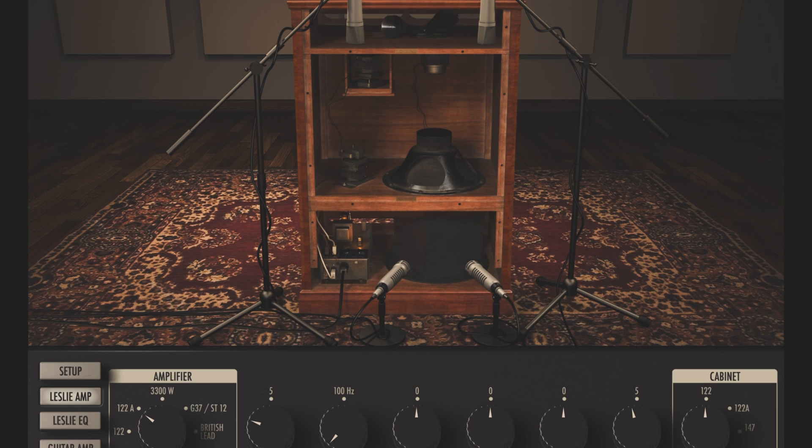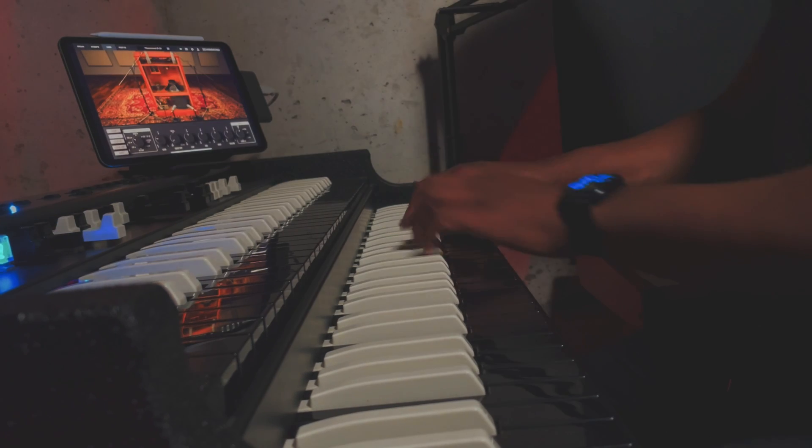If you saw my last video of me playing organ on this iPad — I know a lot of you are saying, 'Well, you did it with your Crumar Mojo, nobody has a dual manual organ.' So what I want to talk about is cost effectiveness. I want to show you the setup you can use in your own studio or church if you can't afford an organ or just need the organ sound for maybe a song or two.